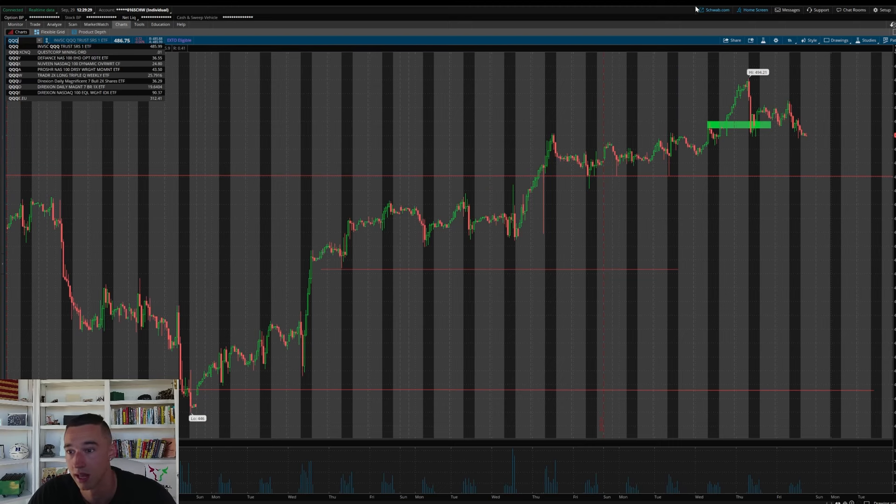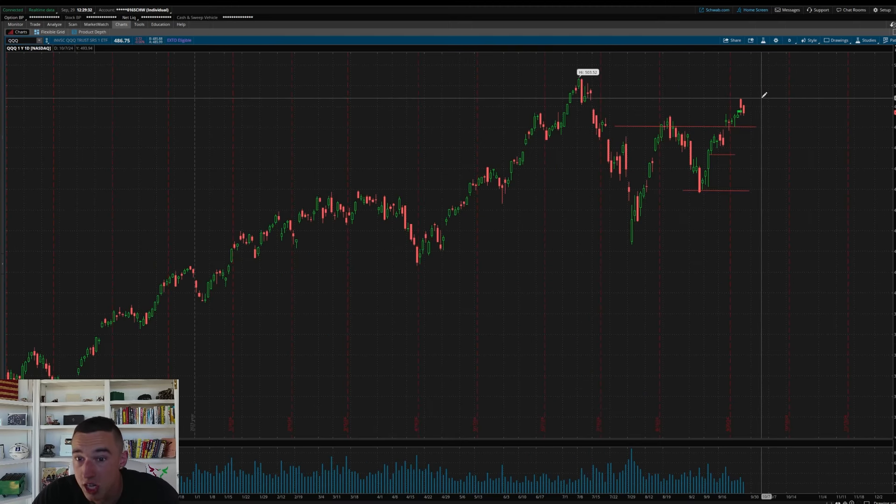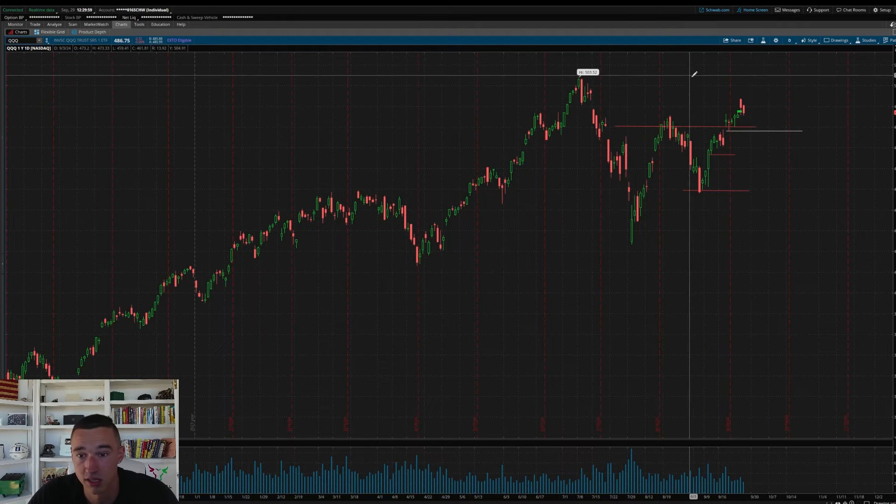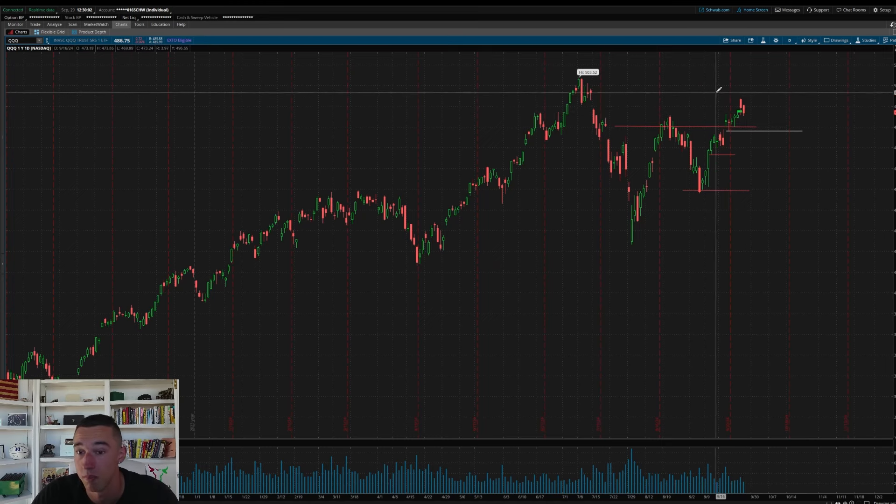Let's go check out QQQ. QQQ came up and just about filled this daily gap up to 496, as you can see, and had two pretty aggressive moves down after. On QQQ, I'm going to watch this 480 area for a bounce. If we happen to lose 480 and 478 right here, I'll watch for a continued move down to 475, where I'll definitely look for a bounce for the gap fill to the downside. I typically prefer to trade SPY over QQQ, but I think we could see potential here. If we break this gap fill to the upside, there's a good chance we see 500 and then all-time highs in QQQ, though we'll need the semis — NVIDIA, SMCI, etc. — to cooperate if we want to see tech make that next leg up.